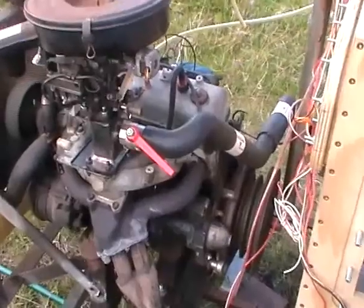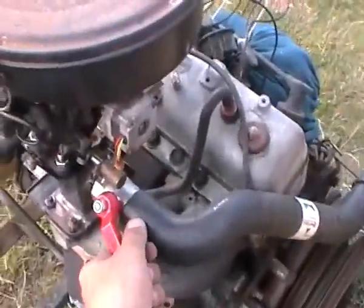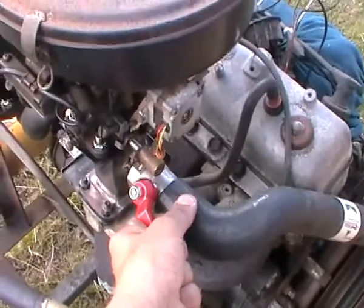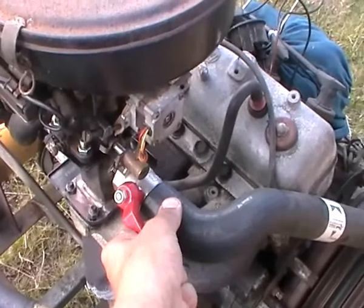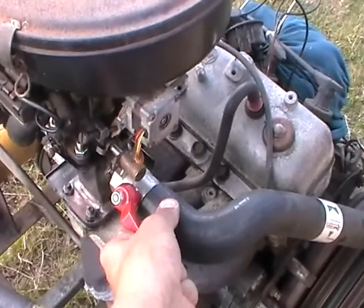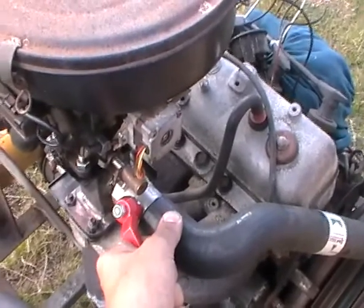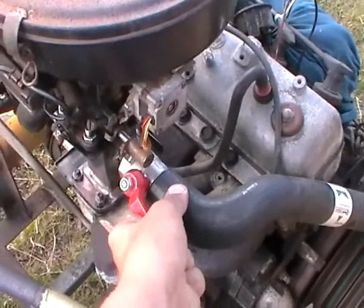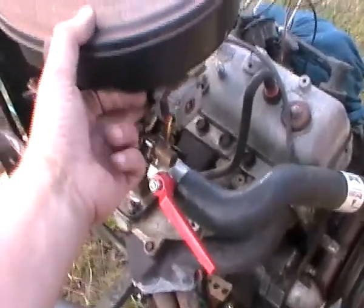I'm actually quite surprised that it works. I could try revving it up, but I don't think I'll get anywhere with it. Open the gas a bit more... nah, it's not actually speeding up. I'm going to try closing it slightly — no, it'll lose the speed when I do that. It's very fussy. Try closing the choke a little bit — it'll just block the air, won't it?